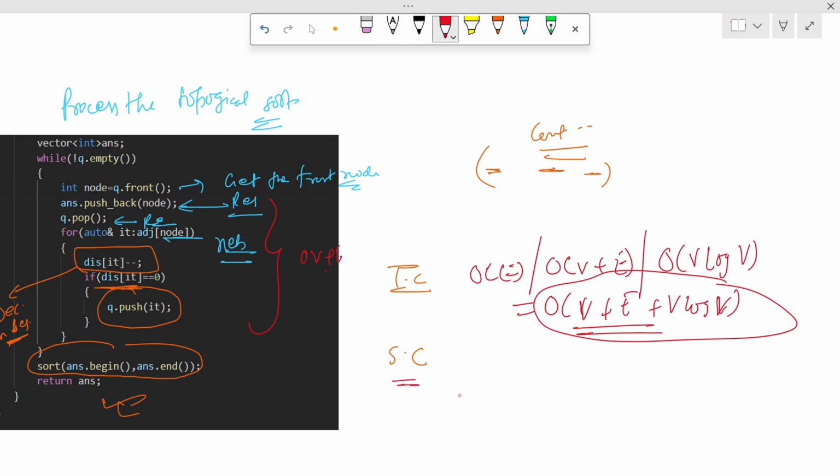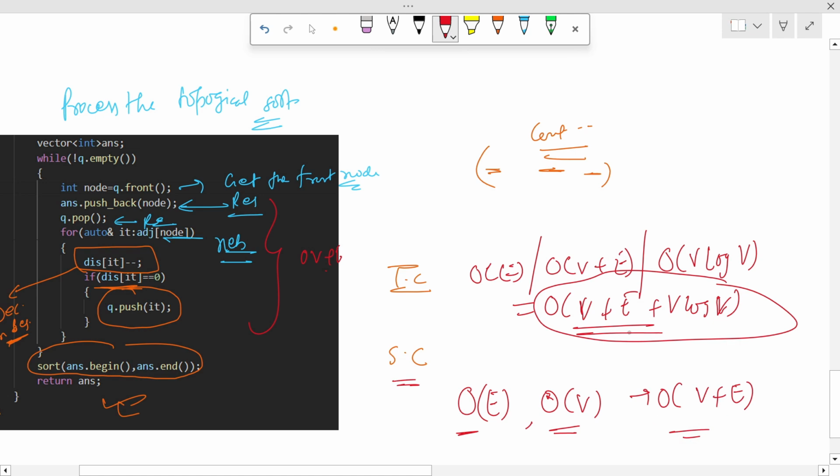The space complexity is O of E for the adjacency list, and we have the queue and vectors, which is O of V. So the total space complexity is O of V plus E.